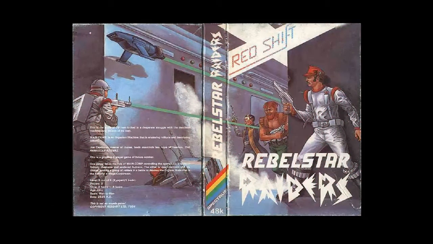The game was supplied on cassette tape and loaded into the ZX Spectrum via an audio tape recorder. Beautiful 80s style graphics on the cassette inlay showed the Redshift Transgalactic Cooperative battling with the Rebelstar Raiders.